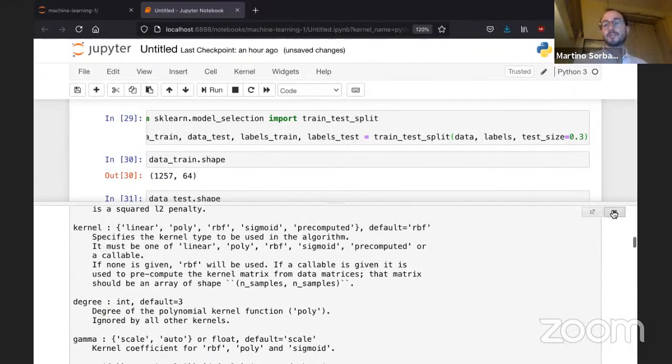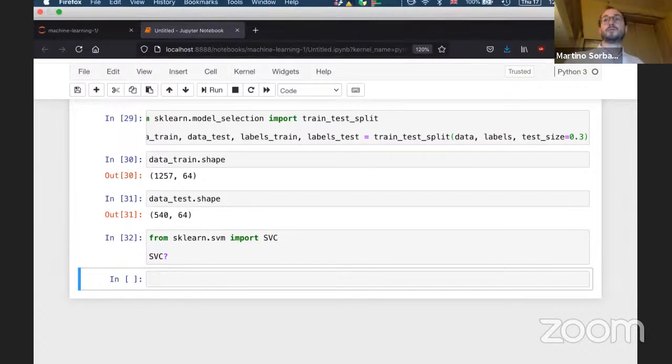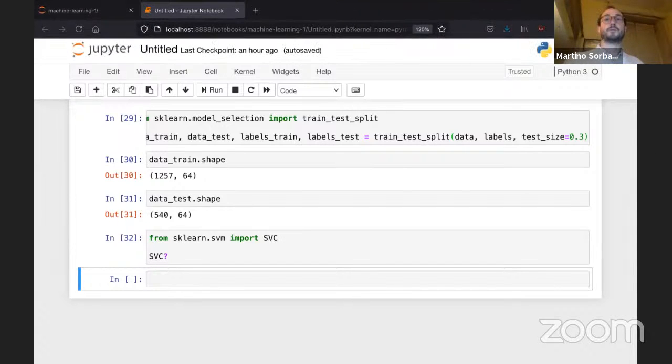Okay, so this is the other important reason why we need to know a little bit about our models. The first one is we need to be making the right assumptions. We need to be using them for the right thing that they were made for. And the second one is we need to choose the hyperparameters. We need to know how to choose the hyperparameters. We need to understand what they are.